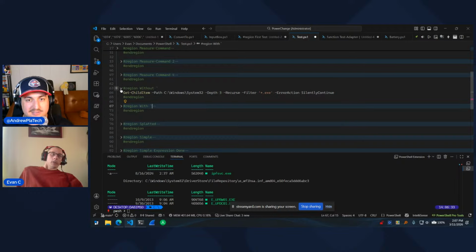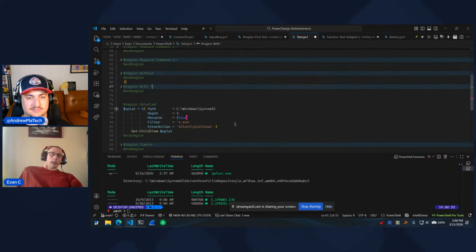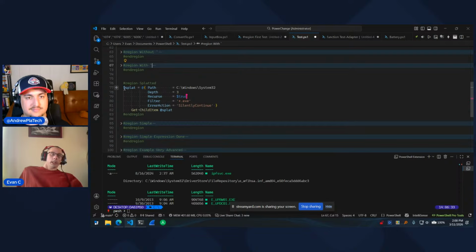Yeah. So as long as you splat right before when you're running your code and you put it ahead and you splat it out, because you got to think terminal's reading from the top down. So it's going to read it, splat, get your hash table, get everything in there, and then run it through. And for the parameters that you need, you can include your booleans, you just add true. So if you wanted recurse, you just add true on the end, and it'll recurse.